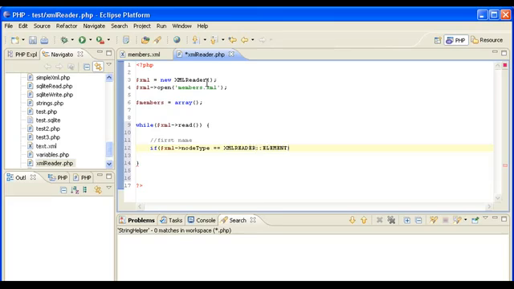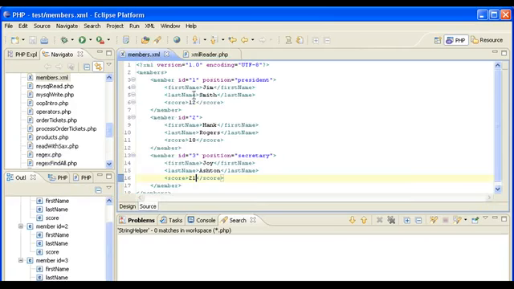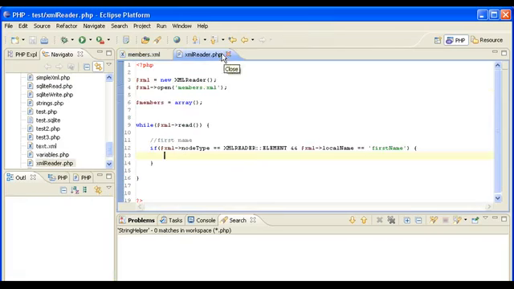That means if we're on an element, and XML localName equals firstName. So where we are here is in here. We're stepping through, ding, ding, ding, all the way through. And if we're at an element and the element's name is firstName, then we're inside this if statement. Then we want to read, and let's output that.